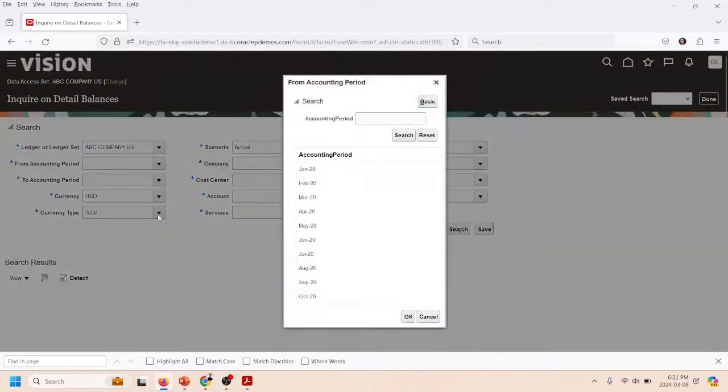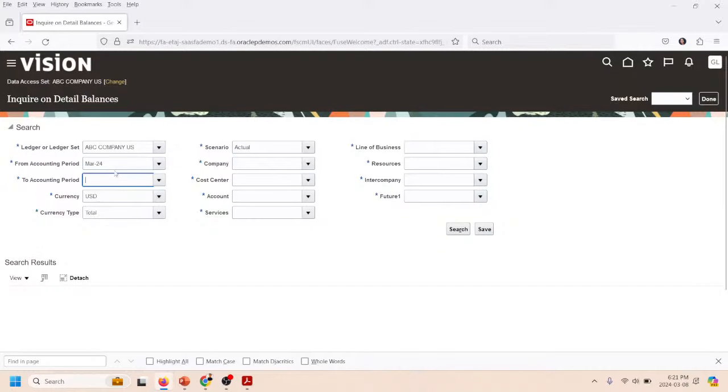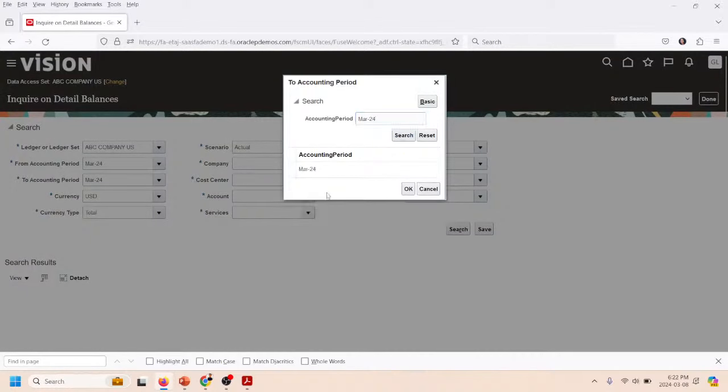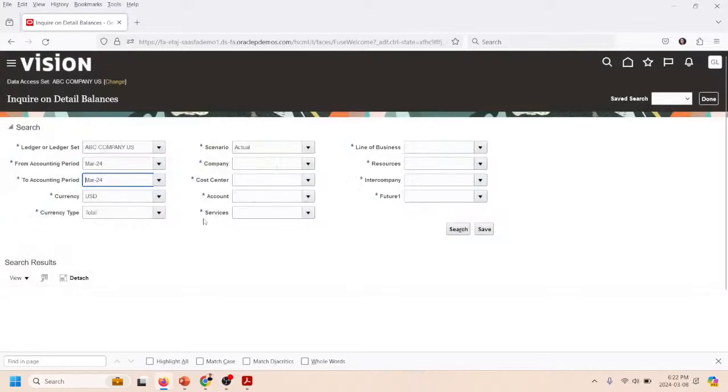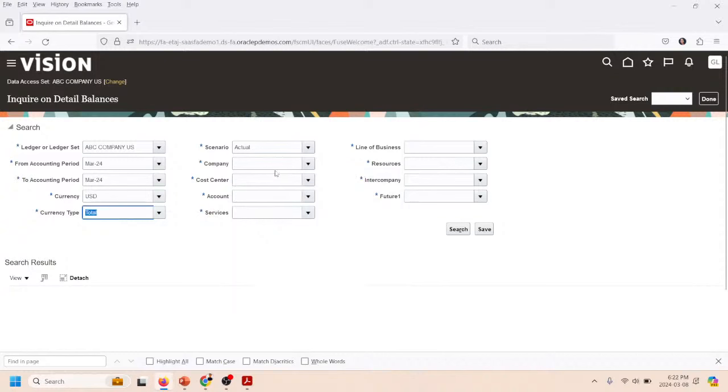Let me search with March 24. This is the period. To accounting period is the same. Search it down. Select, say OK, and the company, right? So that company, and the scenario is Actual, the currency is my USD, and the transaction type is Total, right?